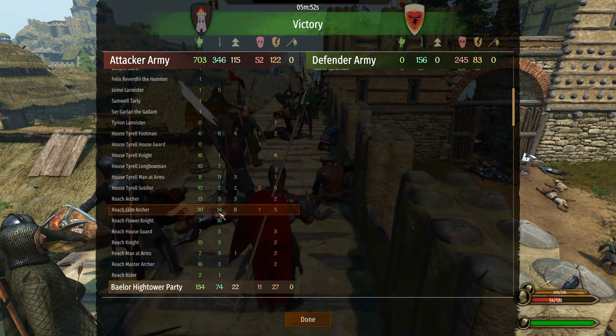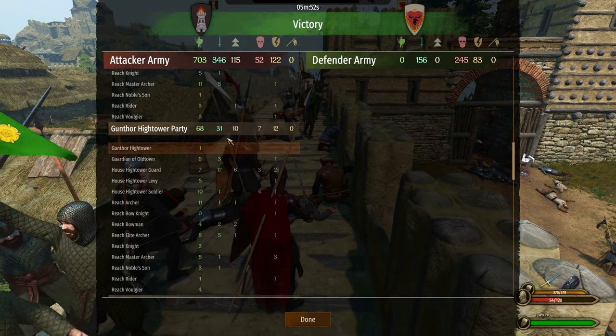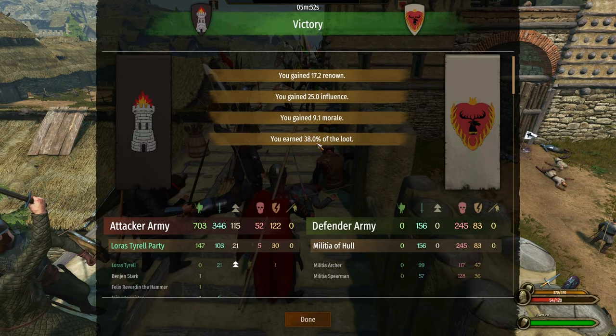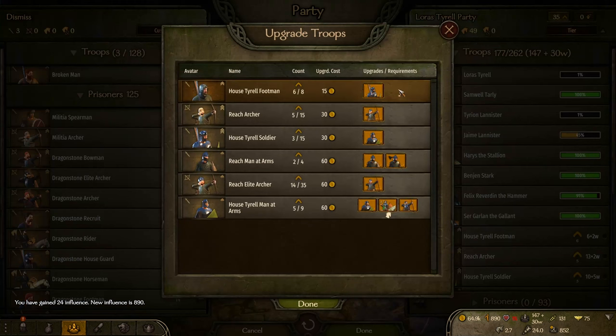Who else got a lot? Elite archers. Baylor Hightower is chilling out in the back. Very good. That was a very good one. And we have a lot of levels now.